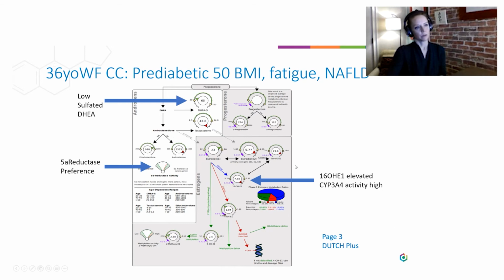And then in the estrogen metabolism, here's her little aberrant E2 metabolism. You can see it really well in the pie chart. That pie chart is not supposed to be so blue. It's supposed to be very green, mostly green. And we can see that her 16-hydroxy is very high compared to the 2-hydroxy metabolite of estrone. The 2-hydroxy is the one that makes up the green part of the pie. So we really would like to rearrange this activity for her.